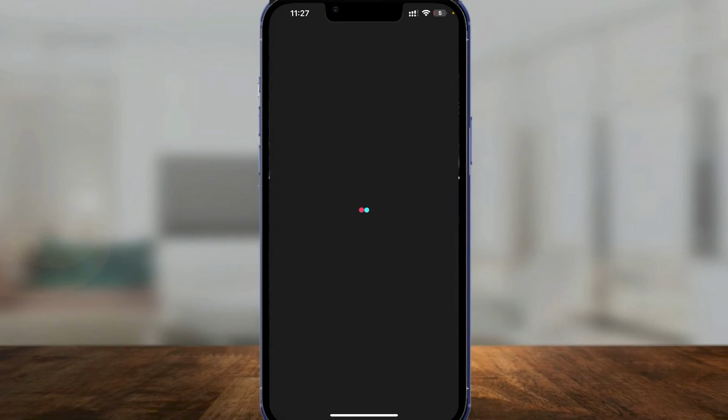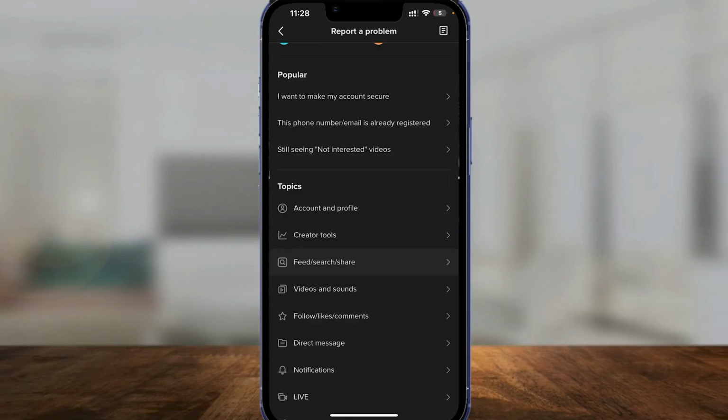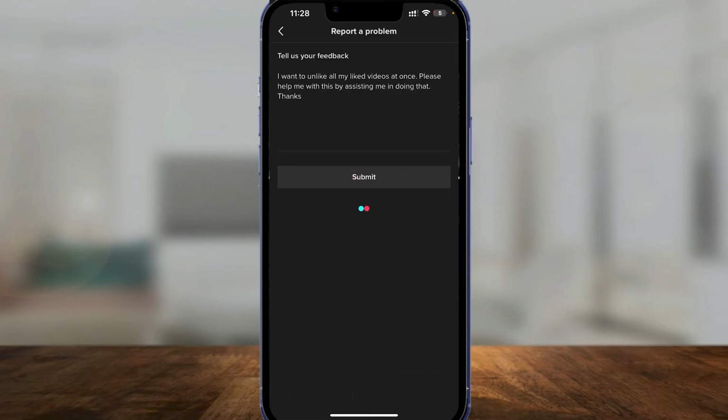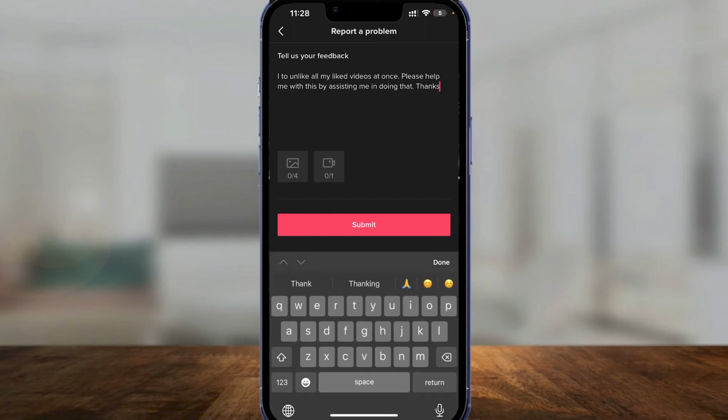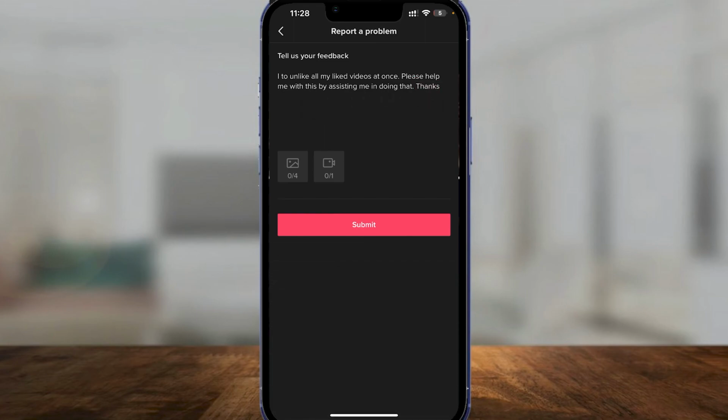Now from over here scroll down till the very end at the absolute bottom and click on submit a report, and then over here I want you guys to just simply type in this text that I am about to type in right now. So let me just delete the old text that I had over here, because I always try to fix problems that I have running using this particular method.